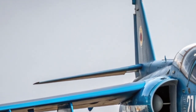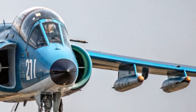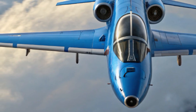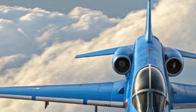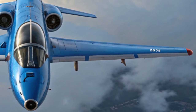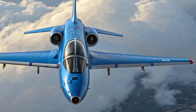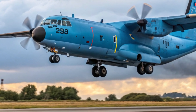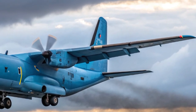By 2026, the IAI Arava Rakan variant has transitioned from being a modest utility transport into a sophisticated intelligence-gathering asset. It embodies a balance of heritage and modernization, ensuring that the aircraft remains a part of Israel's air power narrative. Whether deployed for border security, counter-terrorism, maritime patrol, or humanitarian support, this aircraft continues to demonstrate the adaptability of Israeli engineering. The story of the Arava is one of persistence and innovation, showing how a design that began more than half a century ago can still be reshaped to meet the challenges of the modern world.